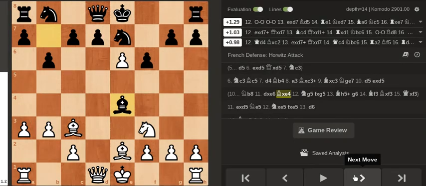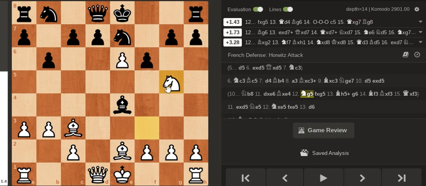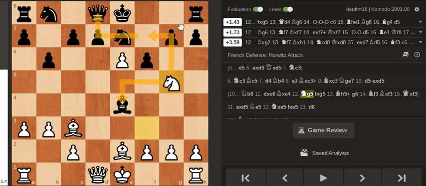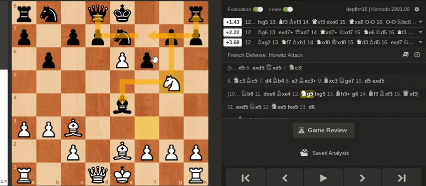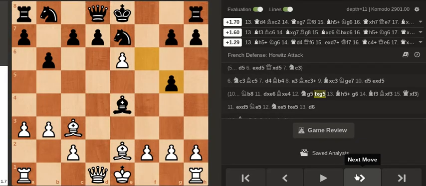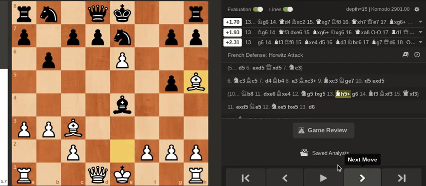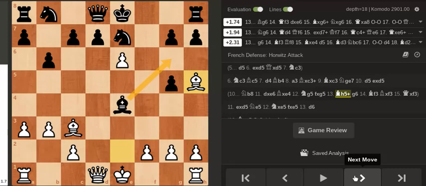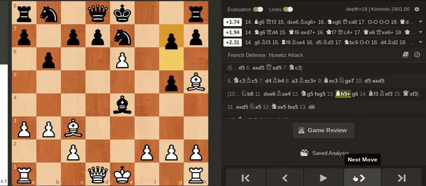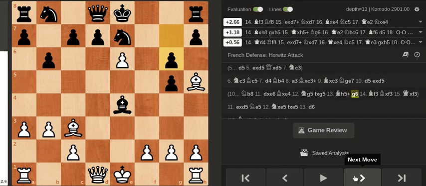interesting move. Knight g5, hitting the bishop, threatening to come to f7, forking the queen and the rook. And you might be wondering, well, what happens if you take? Bishop h5, check. You could block with the bishop, but it's a little bit better than just playing g6, but basically white is still better in both variations.